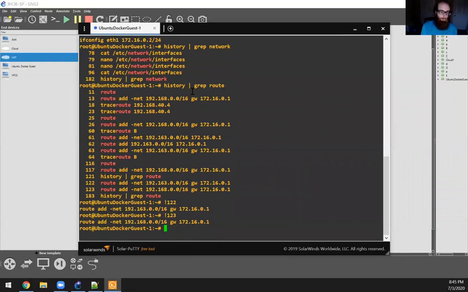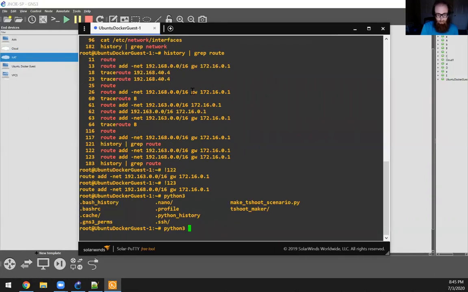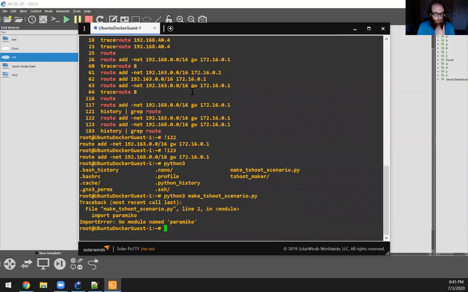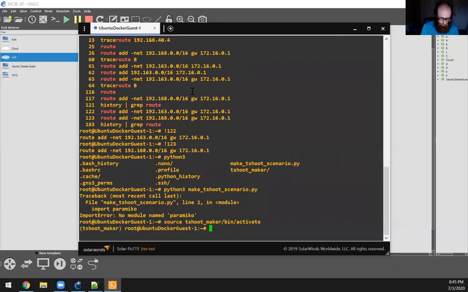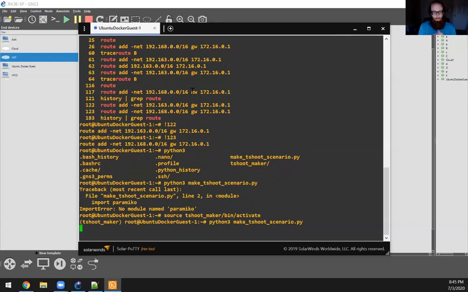Okay, so we're good to go again to run the script. Let's do that. Oops, so we've got to activate the virtual environments. Okay, so hopefully we can see that functionality where if it's unable to delete something, it'll try again.